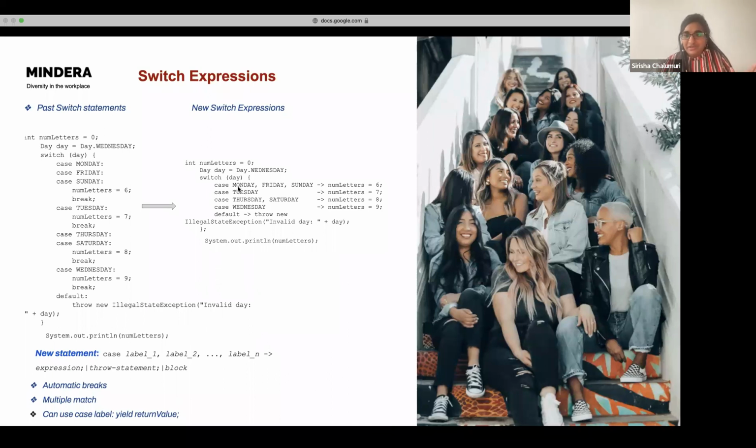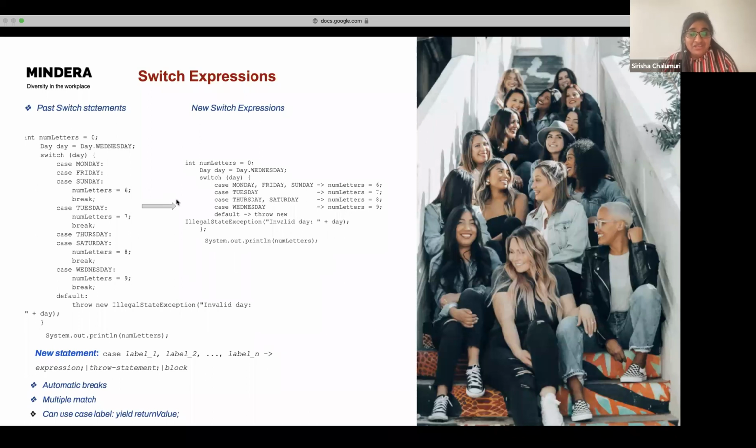It's not only based on string or integer; it can be based on many other cases, based on expressions, and it can return a value. It is more readable compared to switch statements, and we don't need to concentrate much on the break at all. You can just provide this arrow and it will return by itself.